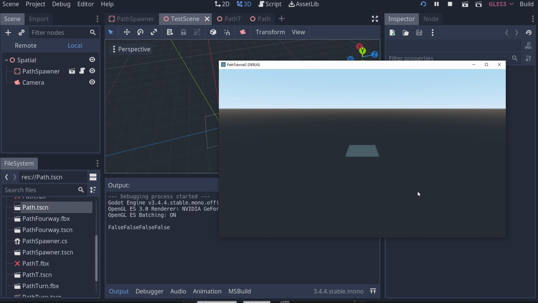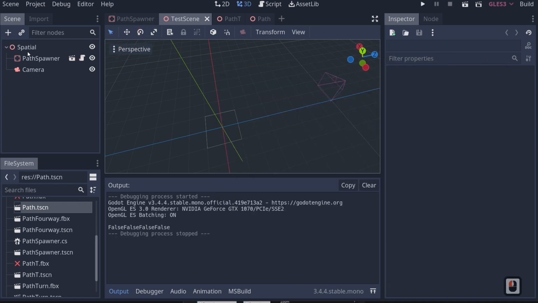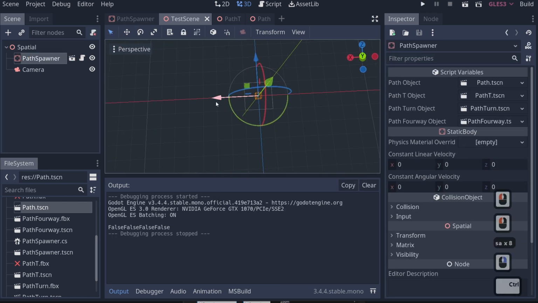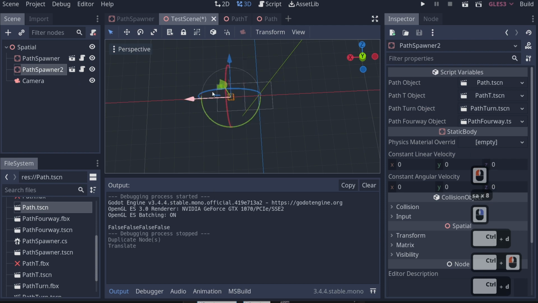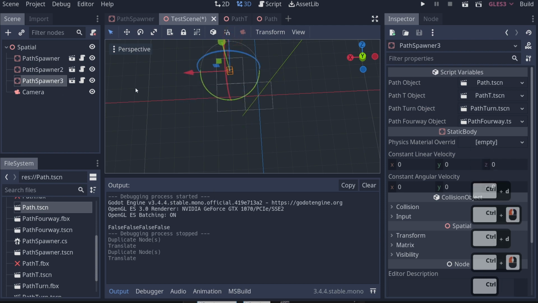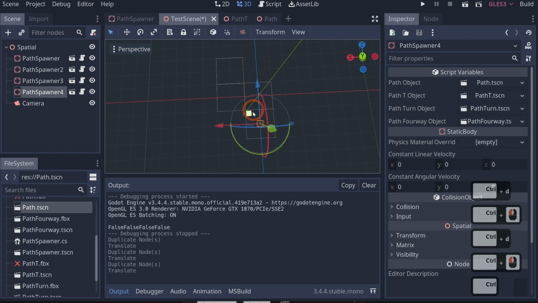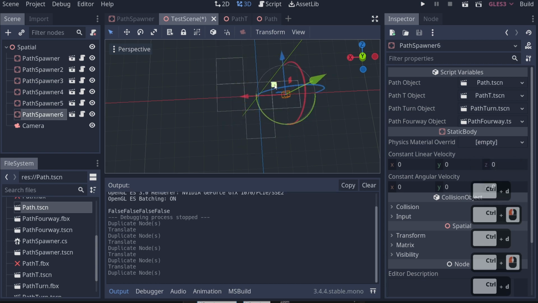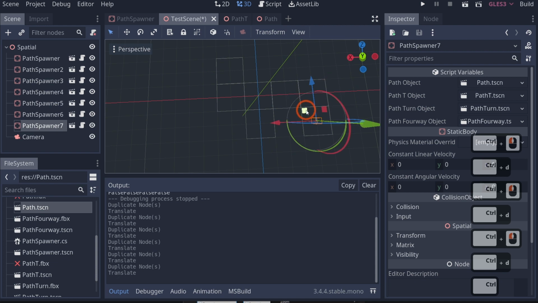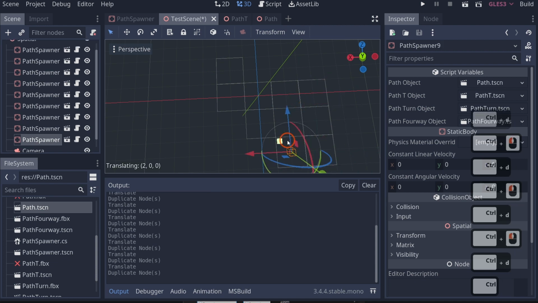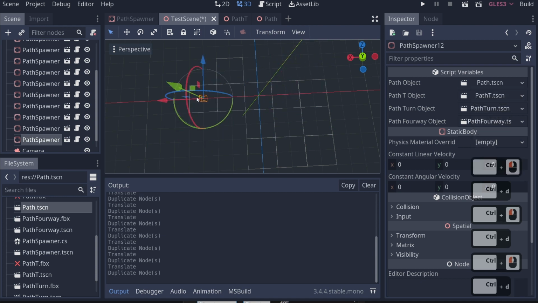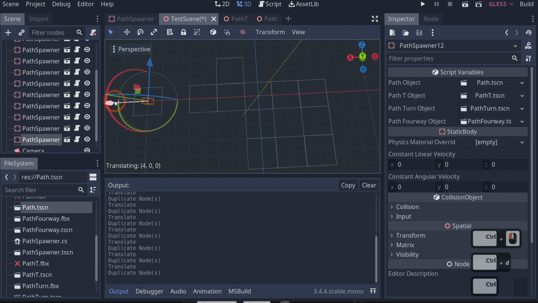There we go. So now we can spawn our objects. We can build our objects into a weird path or anything like that we want. So if we were to take this in our test scene and duplicate this, drag it over, duplicate this, drag it over, duplicate, drag it over here, duplicate, drag it like this, and then create a 4-way object over here, let's say. So we'll just drag him over like this.